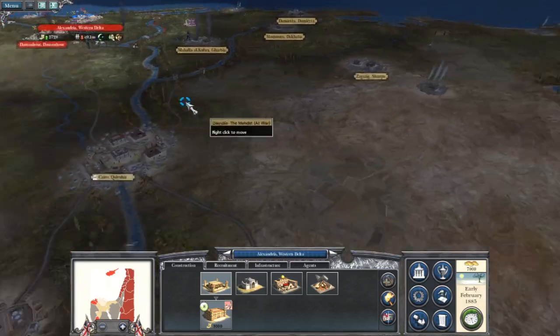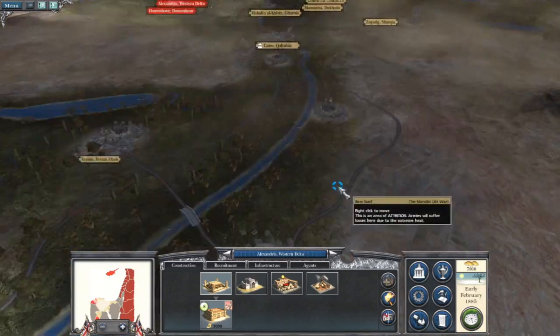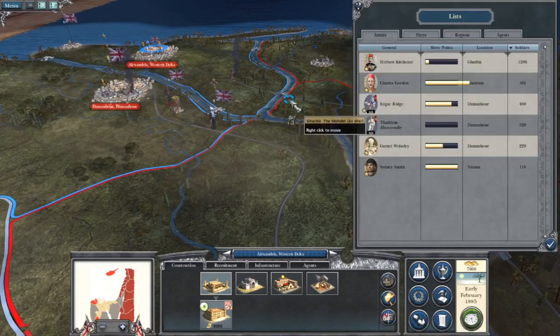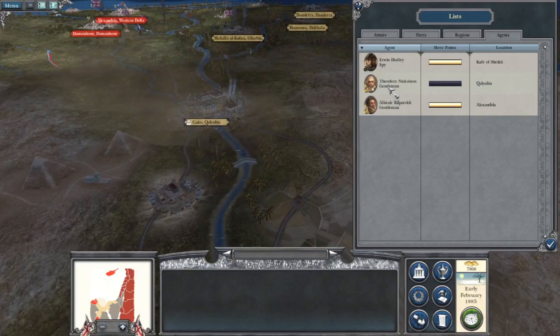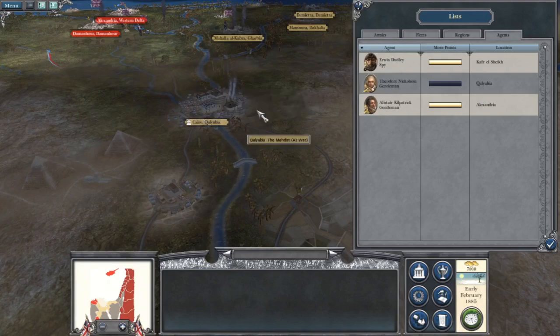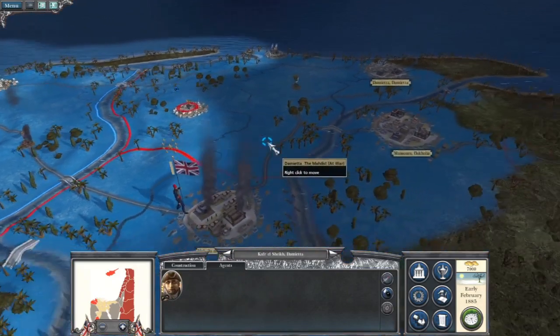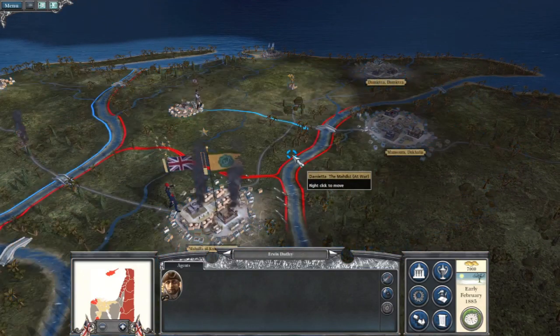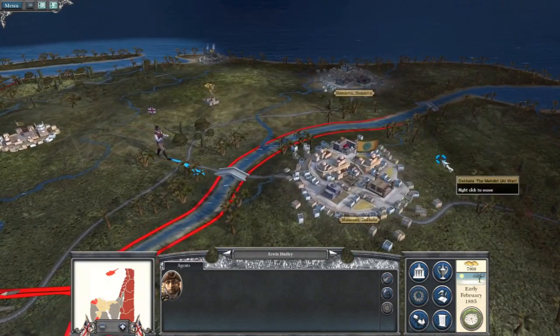I think we have, if I'm not mistaken, something else here. No, we don't. We can always find something here in agents. So we have another guy here. Yeah, we have Theodore Nicholson, another gentleman here. And we have Erwin Dudley, a spy. We have a spy here. Now that there's a spy here, we're going to use him to have a little bit of a sneak peek over Mansura and Damietta.